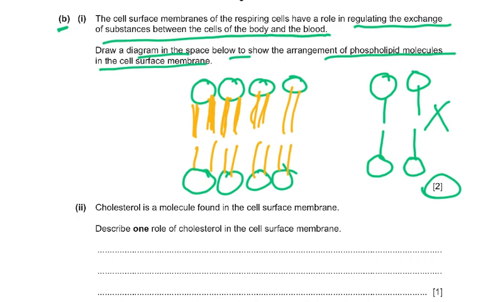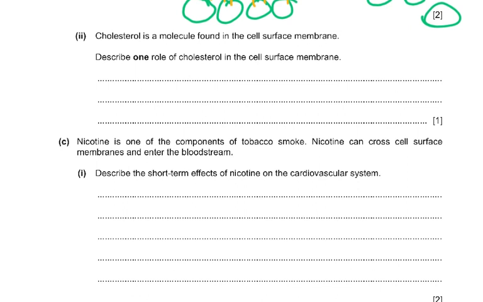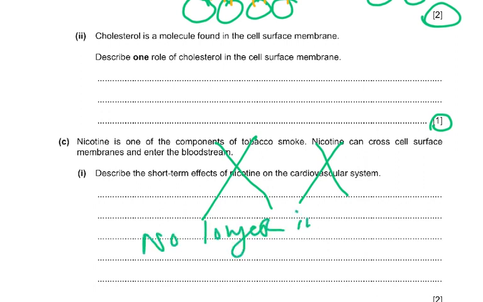Part 2, cholesterol is a molecule found in the cell surface membrane. Describe one role of cholesterol in the cell surface membrane. That's 1 mark. And please remember, nicotine has been removed from the syllabus, so you do not talk about nicotine anymore. It is no longer in the 2022 syllabus.